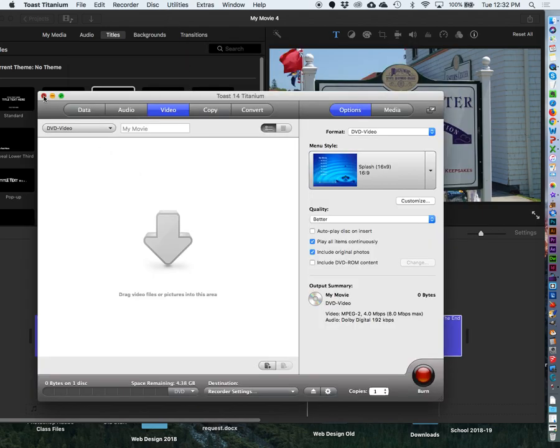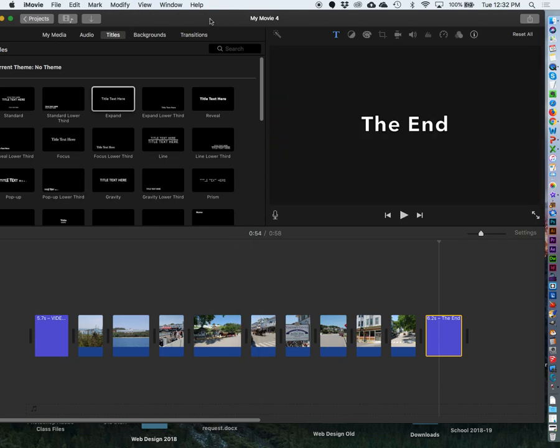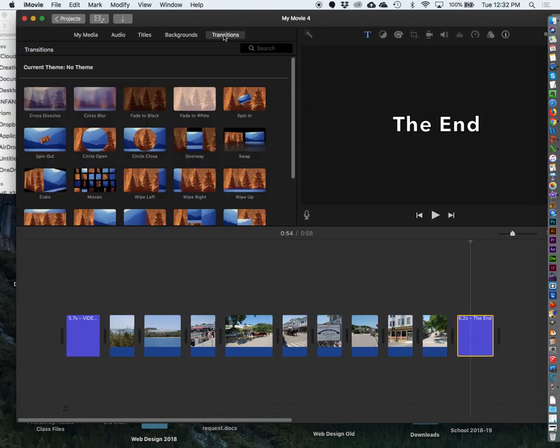Okay. Oh, I almost forgot. You also need transitions. You guys know how I do transitions. You just click here. Now, you don't have to use a whole wide mix of them. If you want to use mostly cross dissolves or fade to black, that's okay. Now, you don't have to put a transition between every photo. As long as you did at least half of them, that'd be fine. Because if you find every photo gets a little tiring, I could understand that. Oh, I got to turn off my screen recorder.